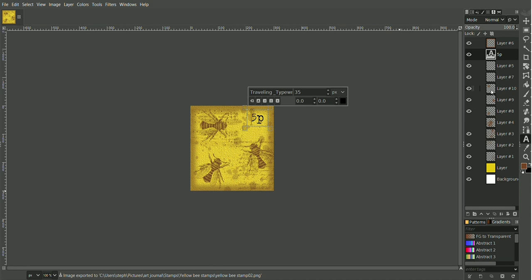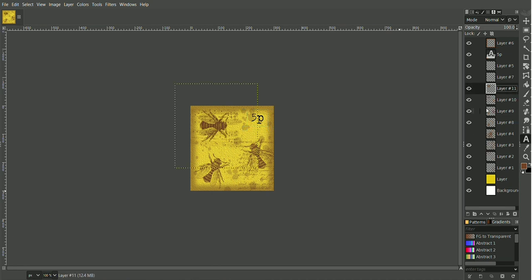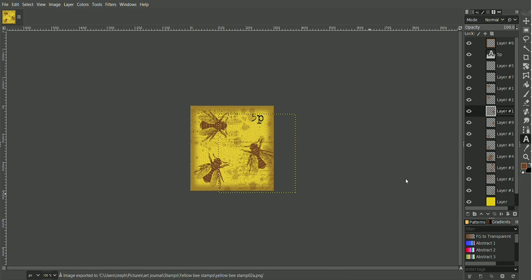I'm just wondering — I think what I might do is duplicate that layer, and that one, and they stand out a bit more like that. I'm going to save that as a new one because I don't know which one I like best, so I'll export that as '2a'. Then I'm going to click these bees off because I don't want these ones for the next stamp.